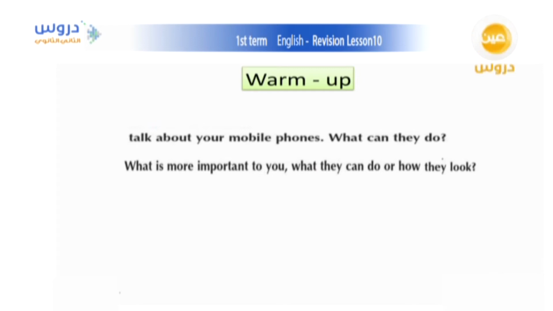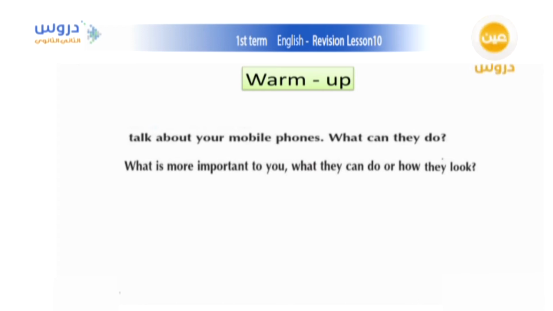Now, what is more important for you: what a mobile phone can do or how it looks? Yes, Ryan, you can play games. Lena, yes, we agreed that both are important. Both are important because you need an attractive mobile phone, light, smooth, and strong, and also one that can do a lot of things. People drive, use the internet, listen to music, call someone, send messages, speak, and use the video cam. All of these are on mobile phones.